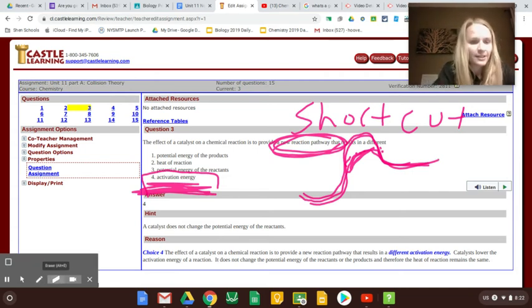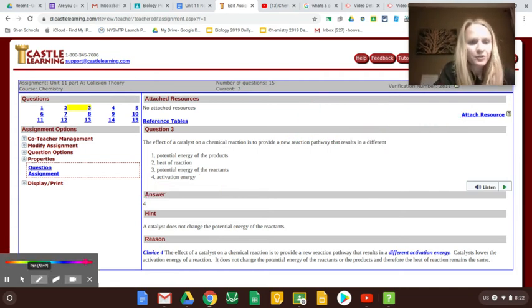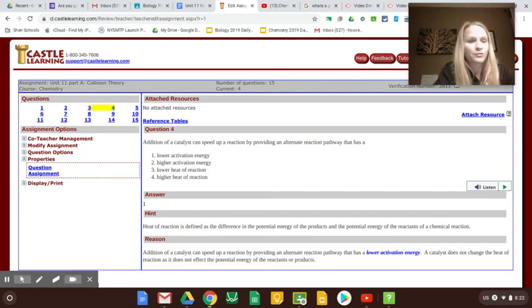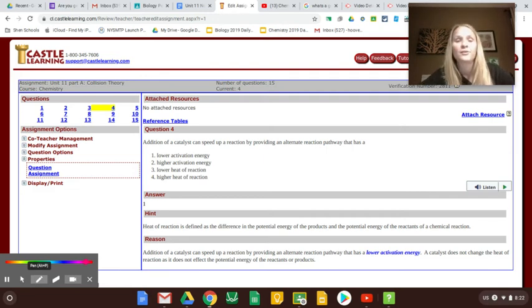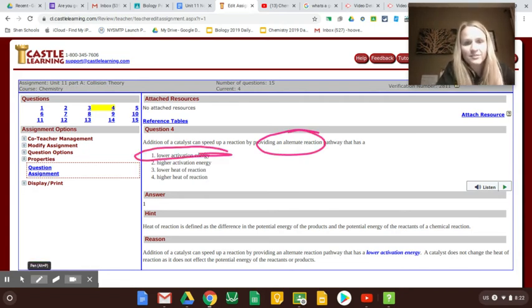All right. You'll see that question asked over and over, and I just showed it because I kept finding it in all the recent Regents, so I wanted to show you how much they asked that question. Again, adding a catalyst, alternate reaction pathway, because it lowers the activation energy. See, I told you.